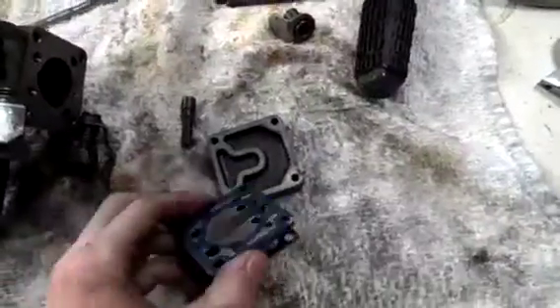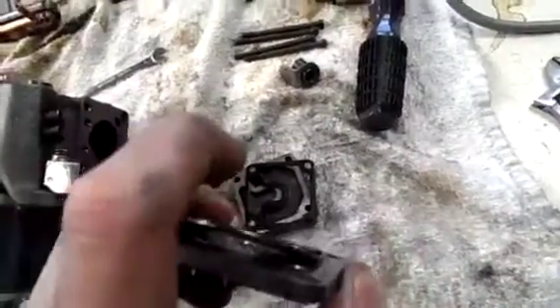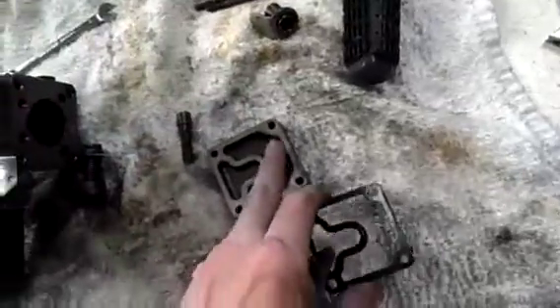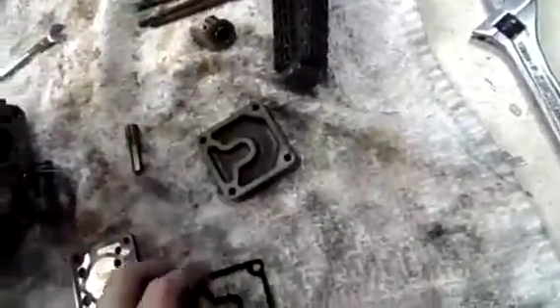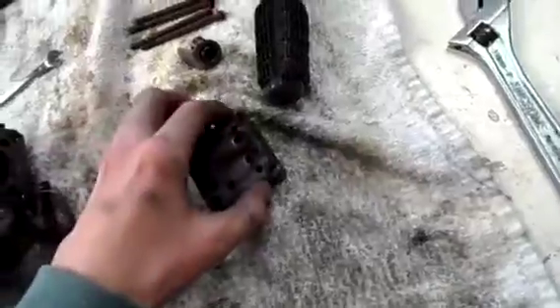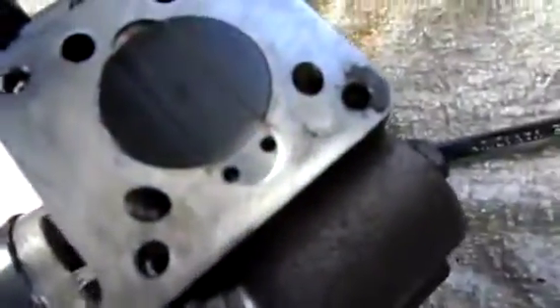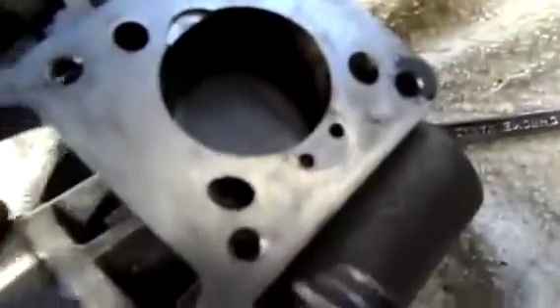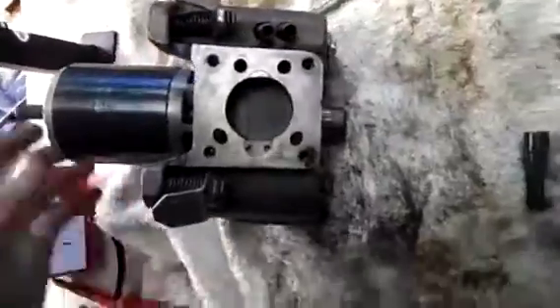Here are the valves and cylinder head from it. You've got suction valve there and discharge valve at the top. It's got a little baffle on it to stop it going too high up and jamming against the cylinder head. It's just a little bit of cast iron or cast steel, a little gasket goes on, and the whole lot goes on to the top of the cylinder, which is in pretty good condition actually. There's a little bit of scoring on this side, but hardly enough to cause any problems or noise. It's about a 15mm stroke and about one inch diameter bore — it was a fairly big compressor, as you clearly saw.